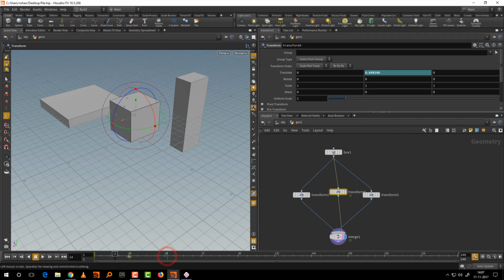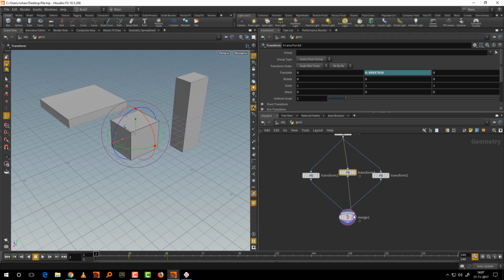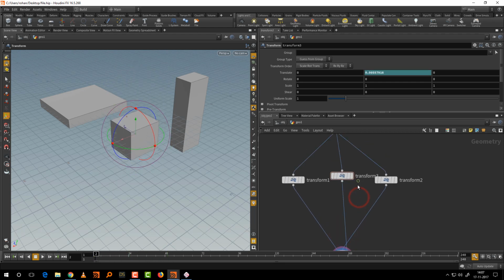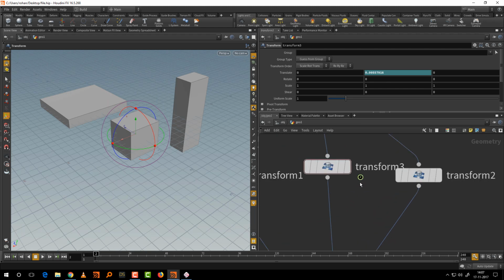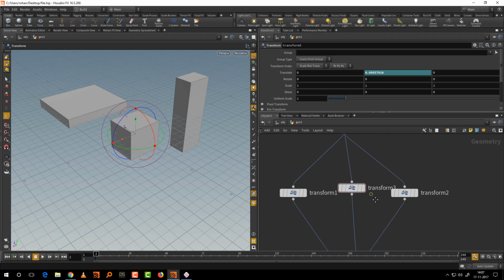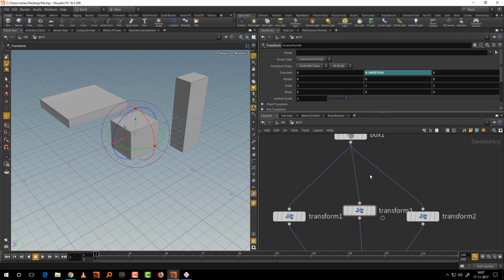So what you've done now is you have those guys not animating, and you have this one guy animating. But if I make some changes, oh, okay, as you can see, these are new changes in 16.5. This is the first time I'm working in 16.5. But yeah, when it's animated, it's showing you this nice little animation icon over there.